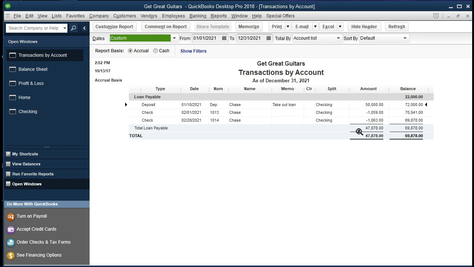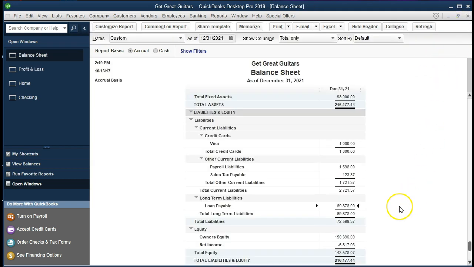Could be useful, helpful to a process like this, and tell your accounting firm that they need to make an adjustment, or that you would appreciate them making an adjustment at the end of each month in accordance with the portion of this loan that needs to be reported as interest before the financial statements are used to make decisions on, and the current and long-term portion needs to be broken out. So that's another way a system could be set up to run this efficiently. Just say, hey, I'm doing the checks. I write the checks. I'm going to write the checks to the loan, and then I expect my accountant or bookkeeper monthly to go in there and make that adjusting entry on a periodic basis.